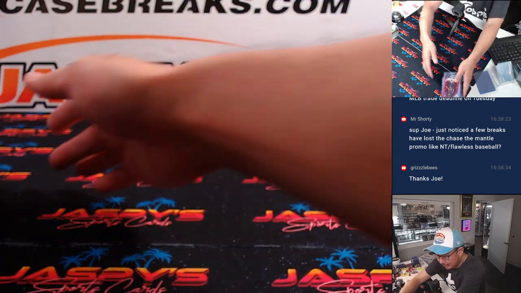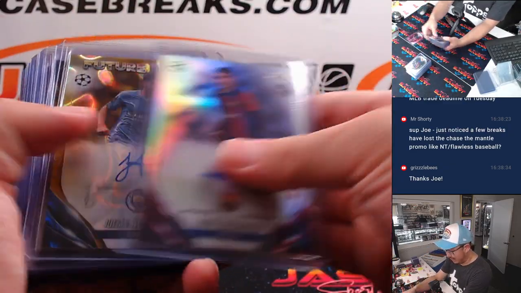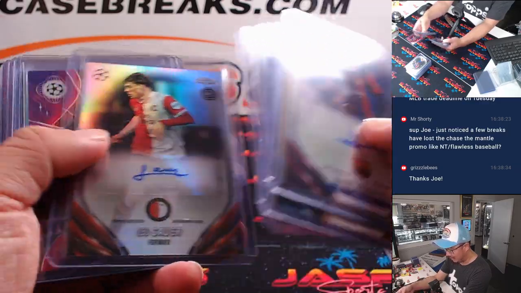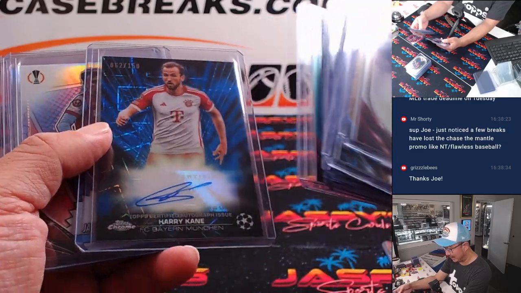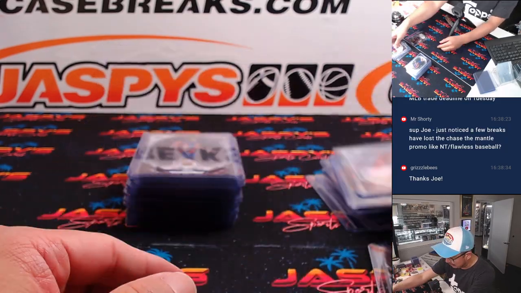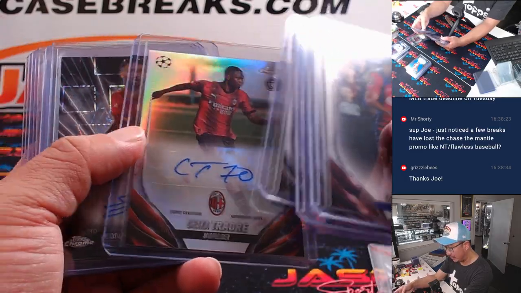All right, there you go, gang. Really nice break. We got the Lamine Yamal, the Alvarez, the Gareth Bale. Got a lot of inserts of Lamine Yamal. Got Kimmich, Harry Kane. There's a Lamine Yamal autograph. Some good stuff. Brand new release, just dropped today.